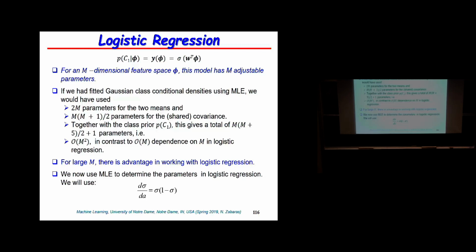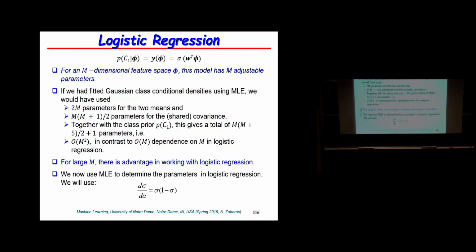So m parameters. In the generative model, we have two m parameters for the means. We have two means in m dimensions, two m parameters. You remember they share a covariance, which is symmetric, so you have m times m plus 1 over 2. And then what do you have? You have two priors, so they sum equal to 1, so plus 1 parameter. So you can see here the cost is m squared for a generative model versus m for a logistic regression model. So rather than training m squared parameters, now we only have to train m parameters, even though the model at the end of the day looks the same.